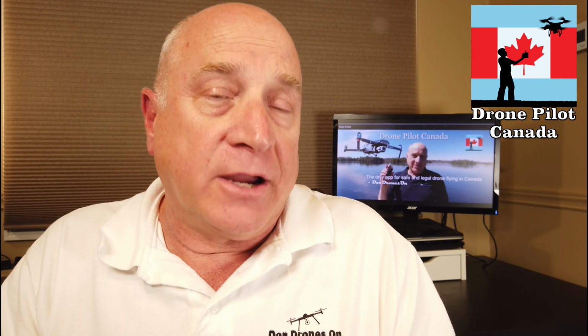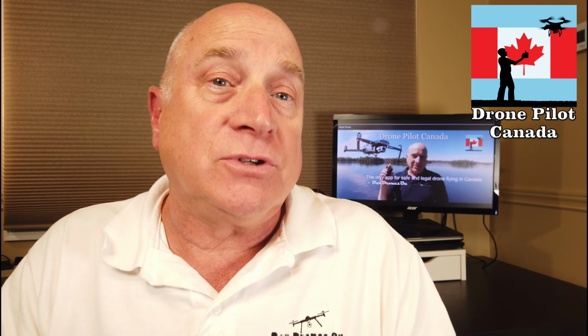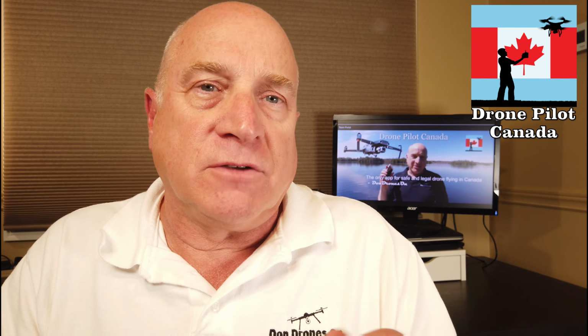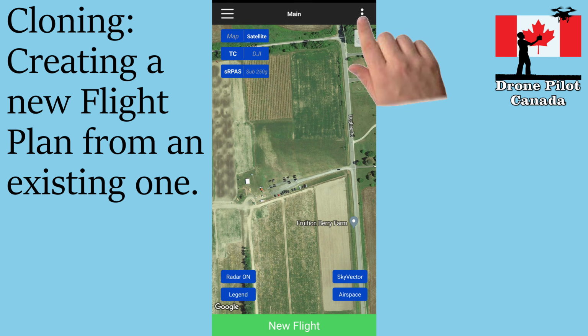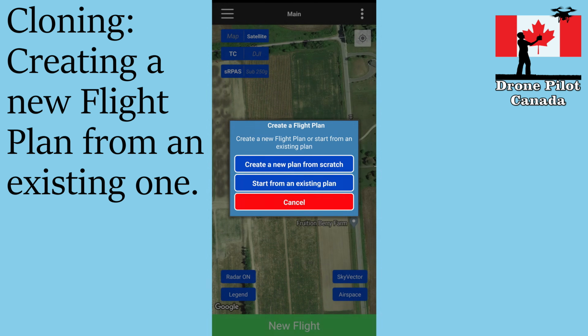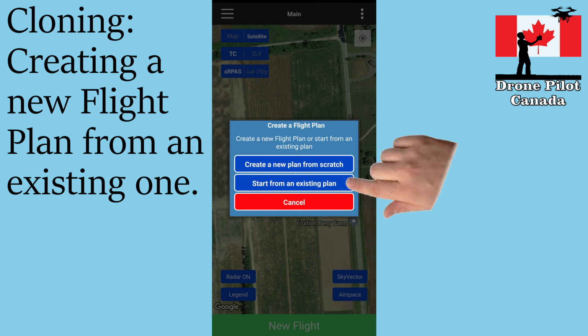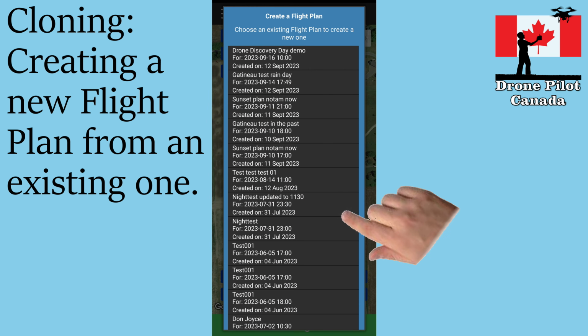Flight plans created prior to version 3.1 cannot be edited at all, but again, we do allow you to add notes as an addendum. The other new feature is available when creating a flight plan from the Dot menu. A new option is available to create a new flight plan based upon an existing one, as an alternative to starting from scratch. If you select the new option, you'll be provided with a list of all available flight plans, including both those already assigned to flight records or unassigned ones.